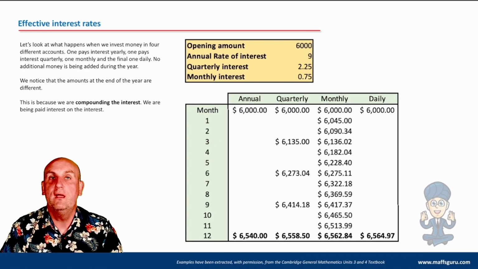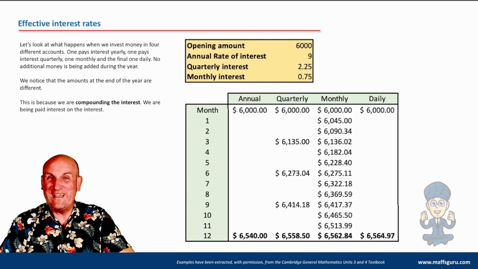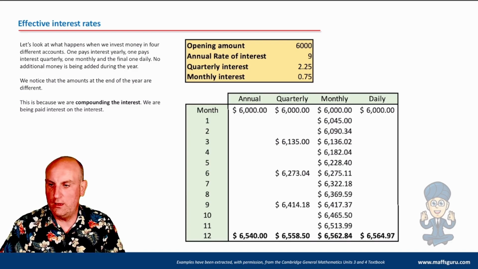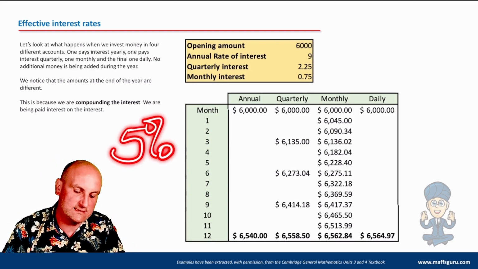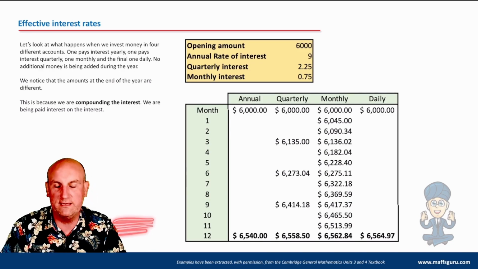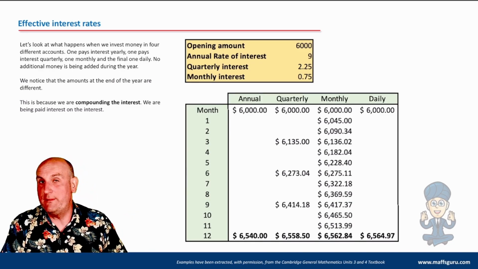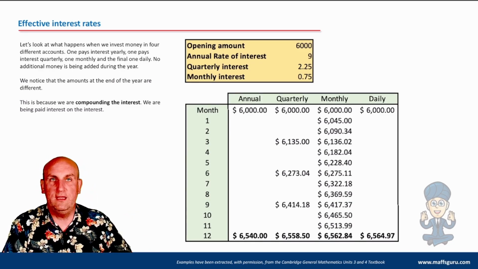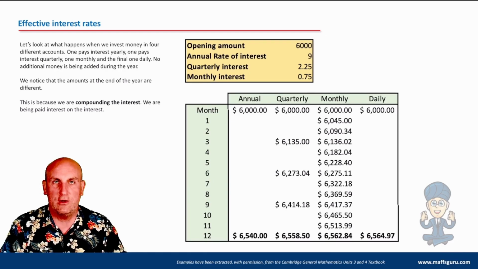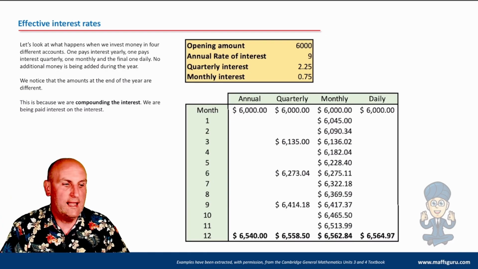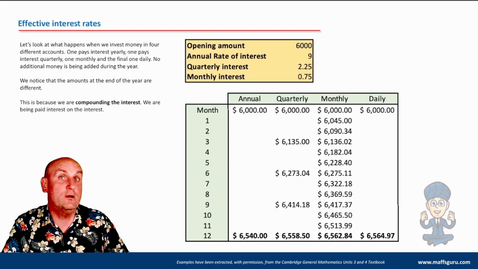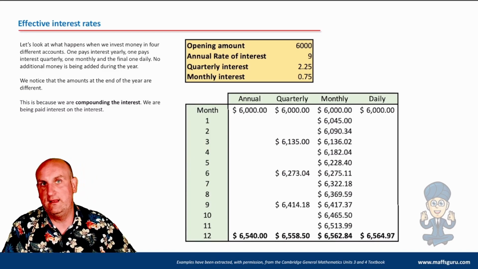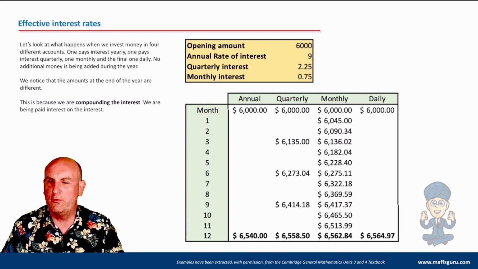I talked a little bit at the beginning about effective interest rates, and about banks advertising 5% and then telling you to watch out for the small print. If you've understood anything about interest, the more times you add on interest, it begins to compound, it begins to grow, and it grows faster and faster the more the interest is paid. Now that can be a good thing, and it can be a bad thing, and there's a VCAA question that hopefully, if I remember rightly, I've got coming up.